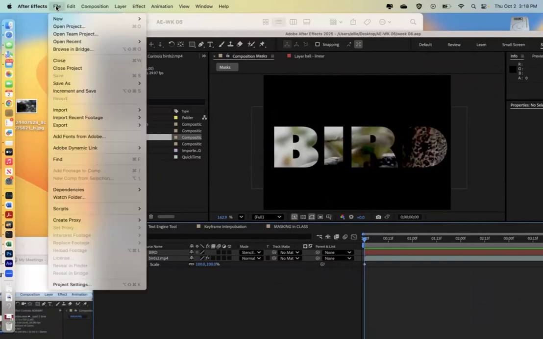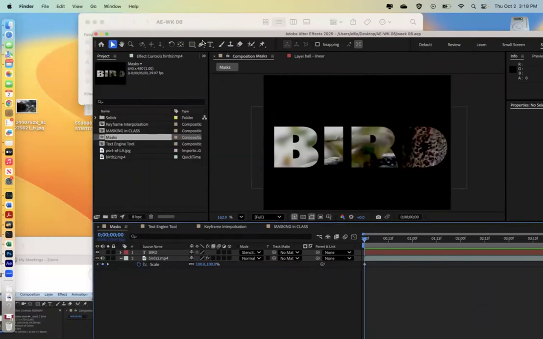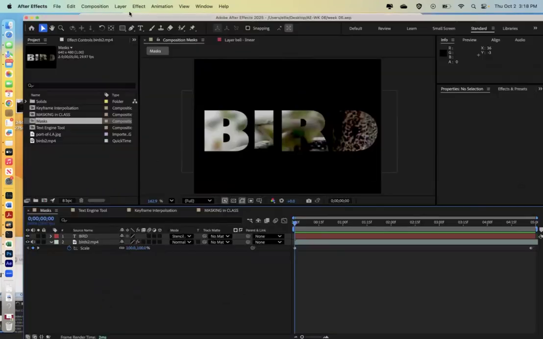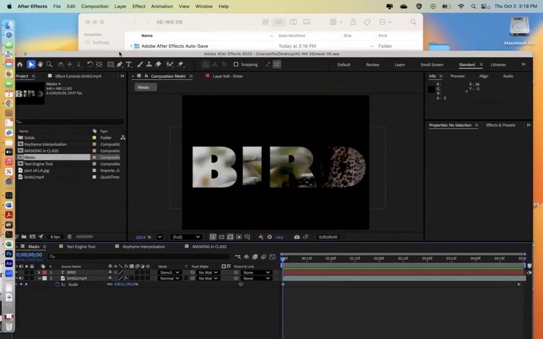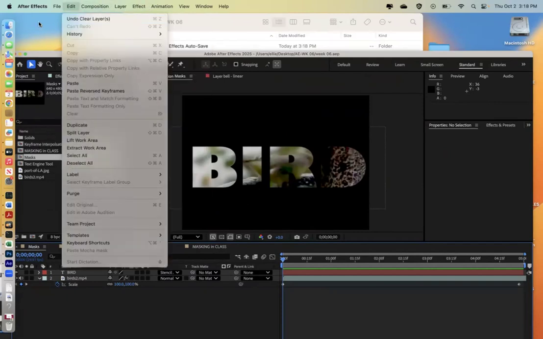Again, I want you to get into a habit of using the quick keys to import, because once you start working or interning, if you know your quick keys, that means you're going to save your company time. And those people who you work for, they're going to love you for it, as opposed to every single time you go to the top menu trying to look for things.